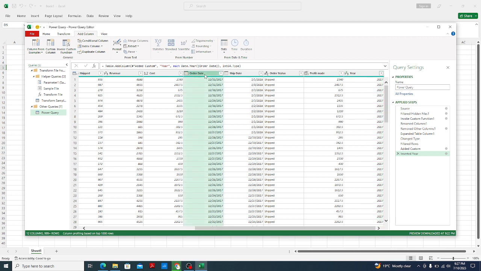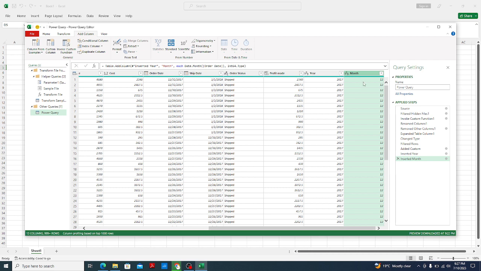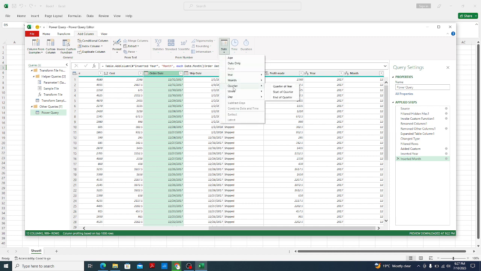If I want the month, I will also come to the order date, go to date, then go to the month. Once I click the month, you can see it has also given me the month. From the order date, you can see this is 12, which is December. Also, you can do quarter.